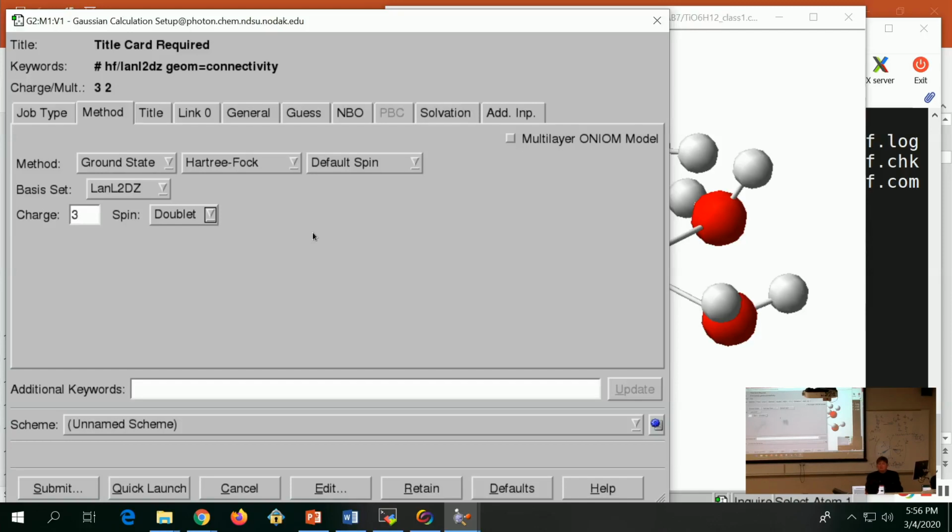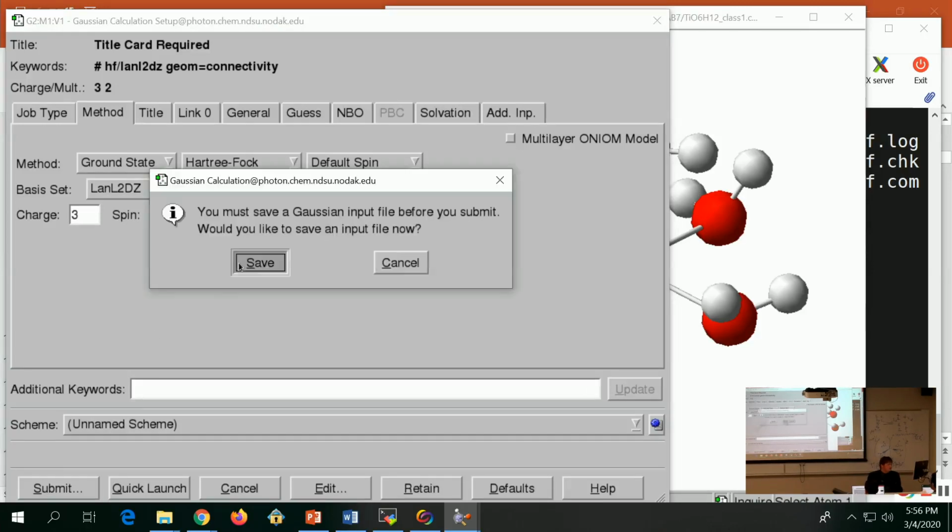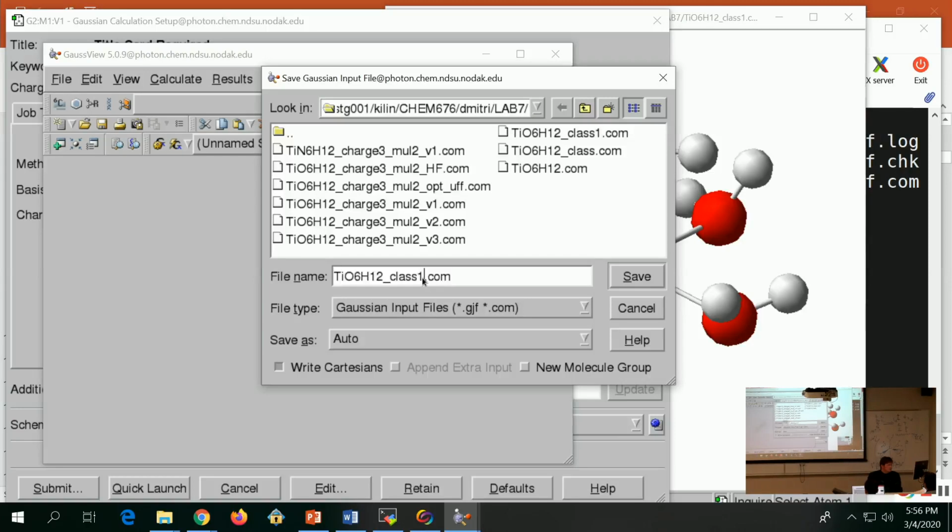Salim did a broom, but right now I don't care. When you do it for homework, if you have a few minutes more, it's good to optimize. But Hartree-Fock is not the best tool for optimization. DFT is better, yes. And I'm going to save. Tell that it is the HF energy.